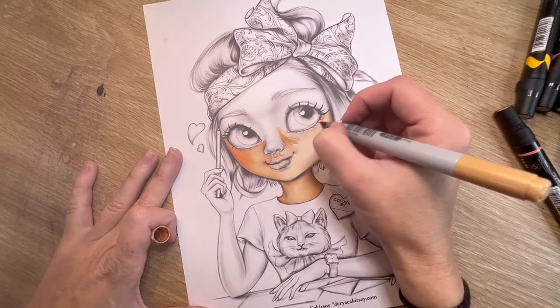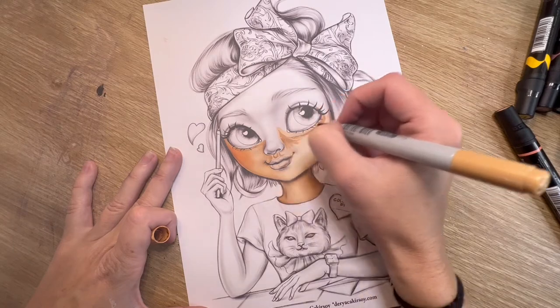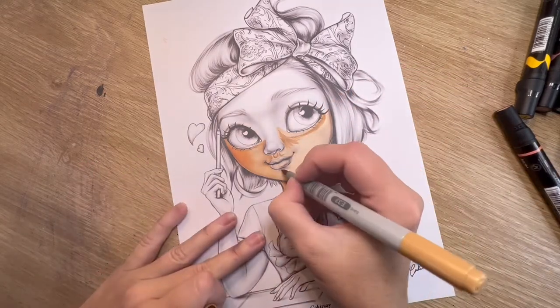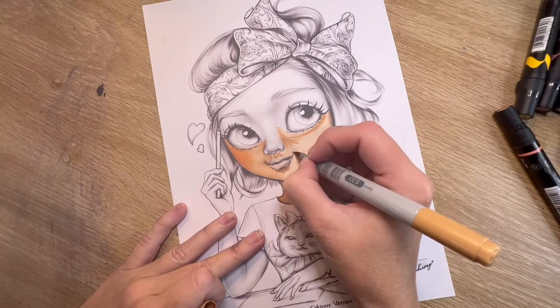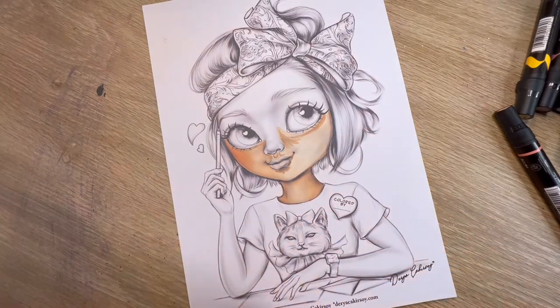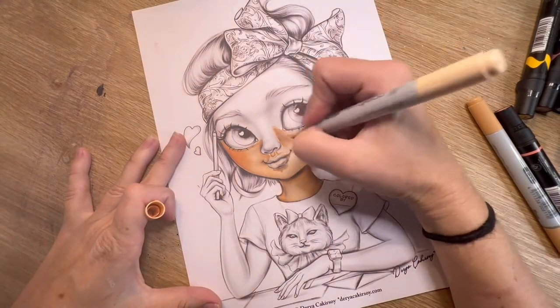Just coming in on any of those shadowed areas. Now, because this side of her face is more open, she is going to have less of that shadow on this side of her face. So now come in, start blending that shadow in.